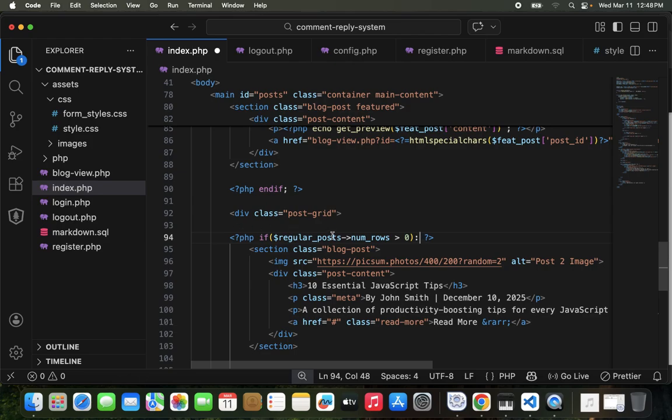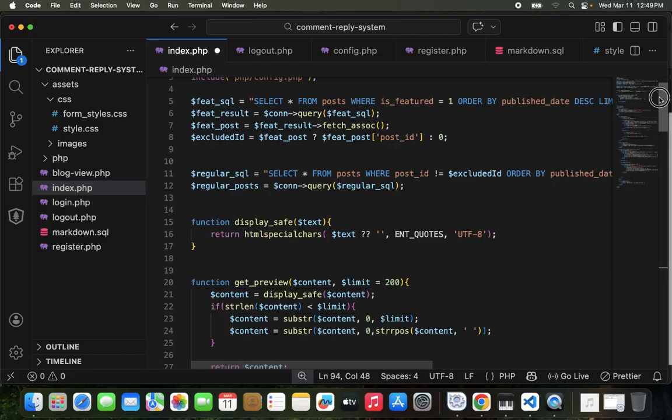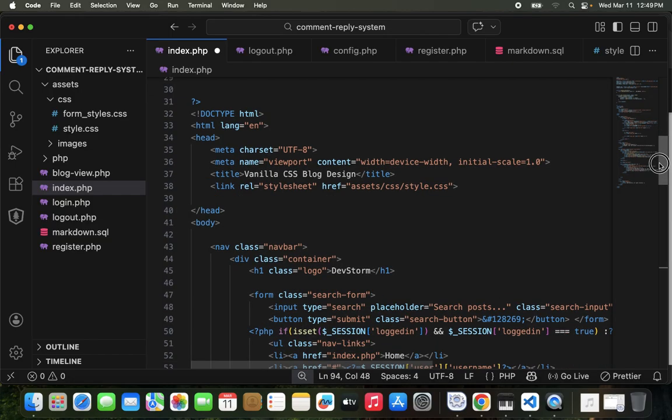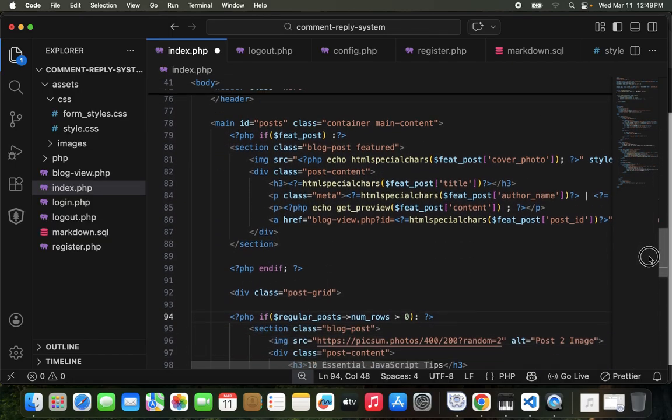That means we have regular posts in our database. So we have to do the associative array because, like I said, what we did here is not quite the same as what we did here, but that's just to give us more flexibility in displaying our regular post. So that was intended.